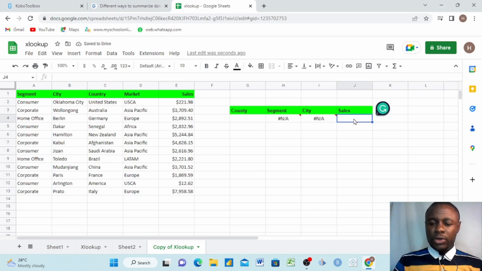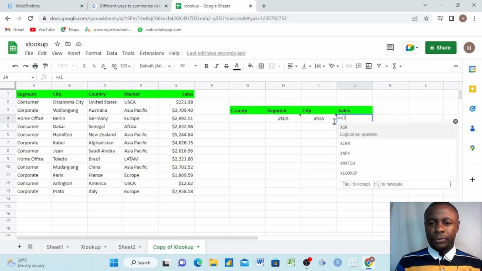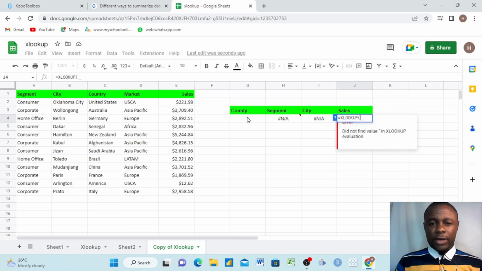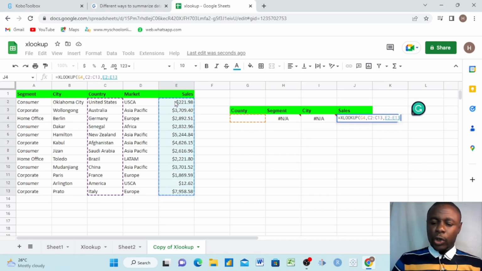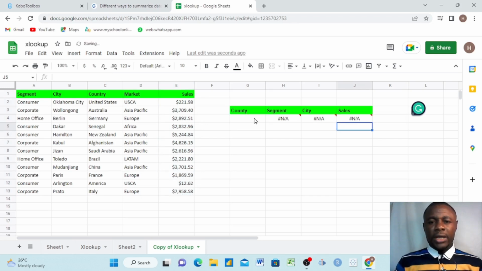You go again to sales, you say equals to, you say XLOOKUP. You click and then you say you want to be clicking each country. Each time you click a country, it should give you the sale. You put comma, and then you say that you want to be getting a range of country. You want to be getting it from this range. So you click the first cell and then you put Control Shift and down arrow, and then it selects it all, and you say comma, and then you say you want to be taking from a range of these sales. Each time you click a country, you want it to be picking from a range of these sales that matches. You come now under your sale again, you click the first cell and you Control Shift and down arrow, and then you close your bracket and you click enter. Okay, and there you go.